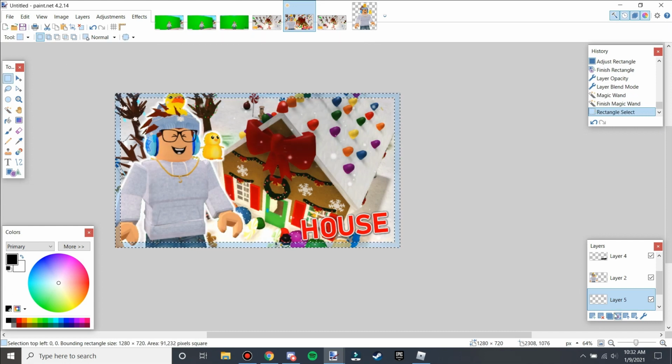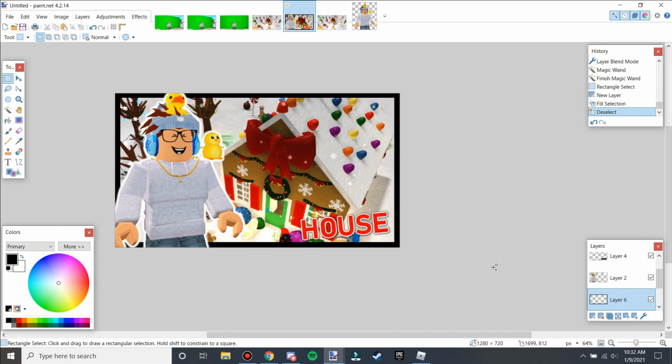And then we're going to do the black, Control F, and then we're going to do down and duplicate it a whole bunch of times. And as you can see, it's black right now. I usually do 10 times, so 1, 2, 3, 4, 5, 6, 7, 8, 9, 10. Then we want to merge all those layers together. Make sure you don't merge into something else.